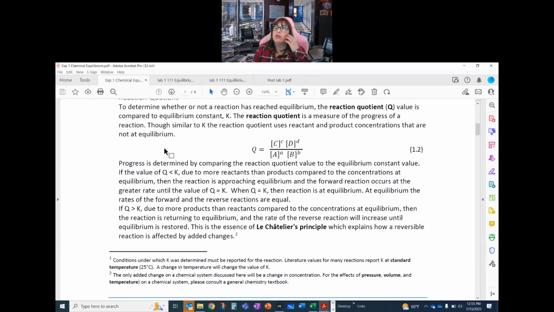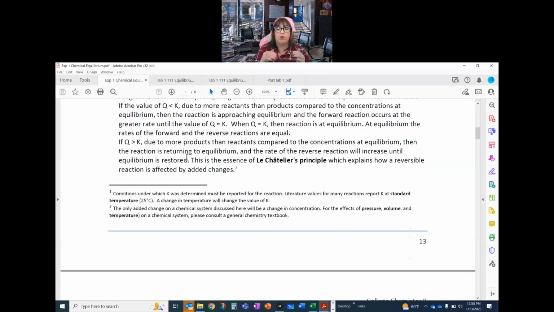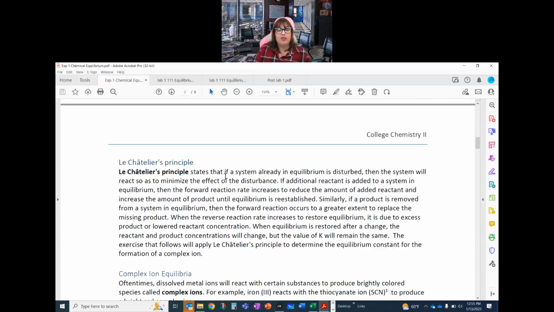And of course, we're going to be measuring some things to allow us to measure the concentrations at equilibrium for one part of this, and the concentration of each species as it exists when we make the calibration curve. So what we're trying to do is figure out what the concentrations are at equilibrium. If I start with this concentration of this thing and this concentration of this thing, what is that concentration at equilibrium for all of those species? And we can do that with the equation that we're looking at.